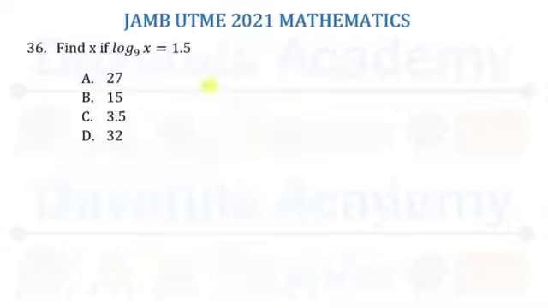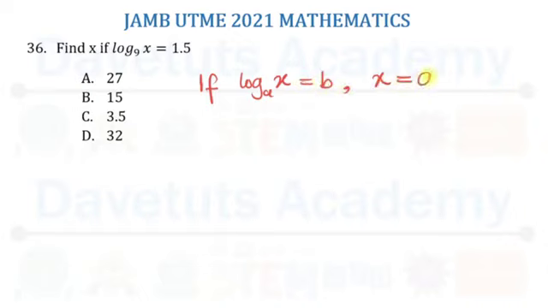All right. Here in this question, we're given this expression, we're to find x if log x to base 9 is equal to 1.5. It's a classical question in logarithm, involving change of base, in which we know that if log x to base a is equal to b, then x itself is equal to a raised to power b. If you can recollect this, it will help us solve this question effectively, and once we apply it, our solution is out and we are good to go.